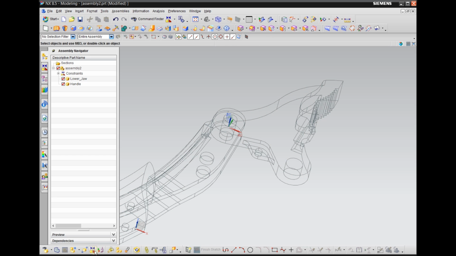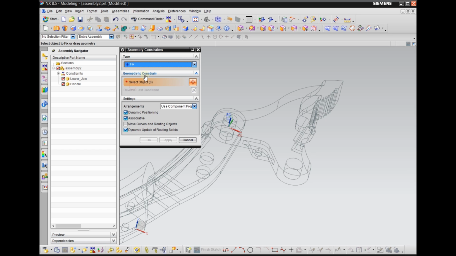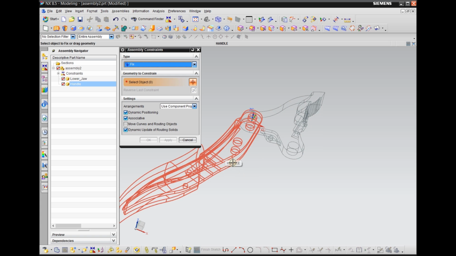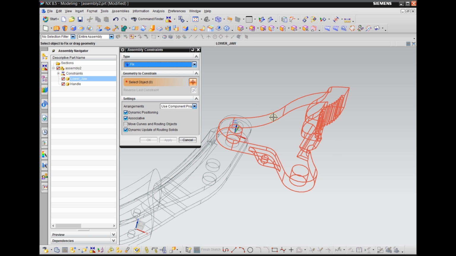We can add another constraint, choose fix, but this is just for demonstration. So when you assemble your parts, you don't want to fix this jaw because it's a moving part. Probably you're gonna fix one of the handles, and so the other handle can move, and all things gonna move based on that handle.